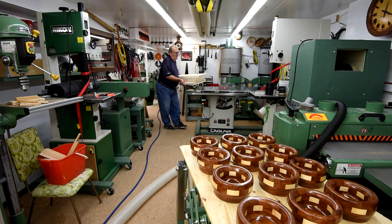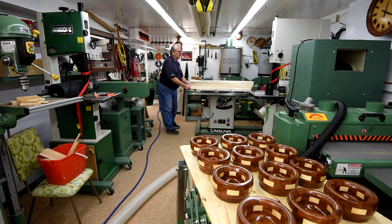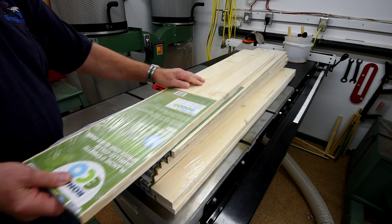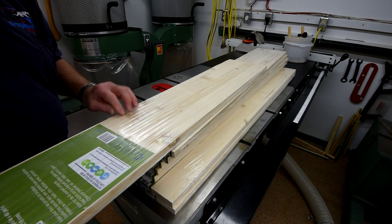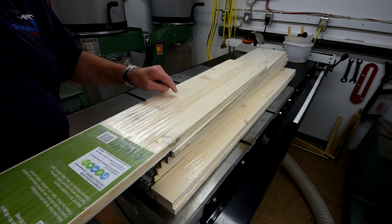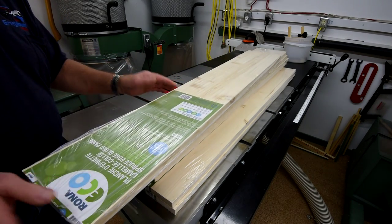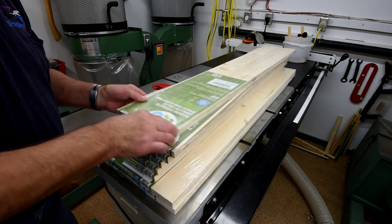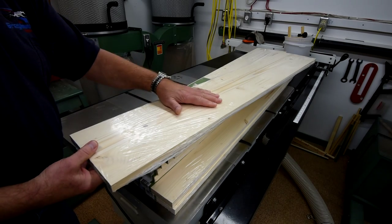I've been to our local Rona and I picked up a type of lumber that I have never bought or used before. Come on over a little closer and I'll show you what I got here. Now at first glance this looks like it's all one beautiful board, but when you look close you can see that it's actually made up of strips that are probably about two inches wide or so and they're glued together. It looks really nice — it's done so well it almost looks like it's just one board.